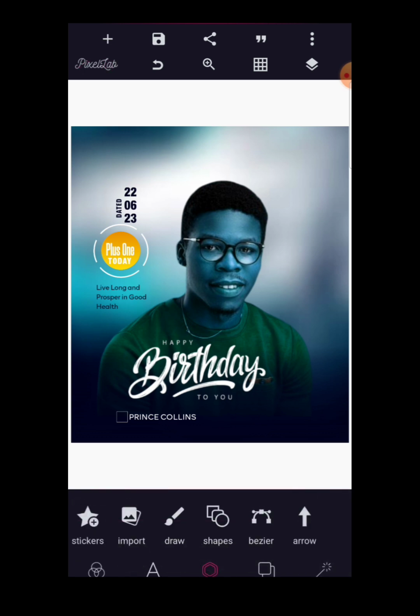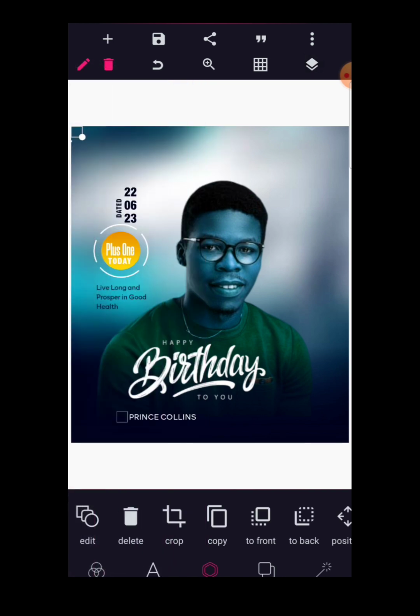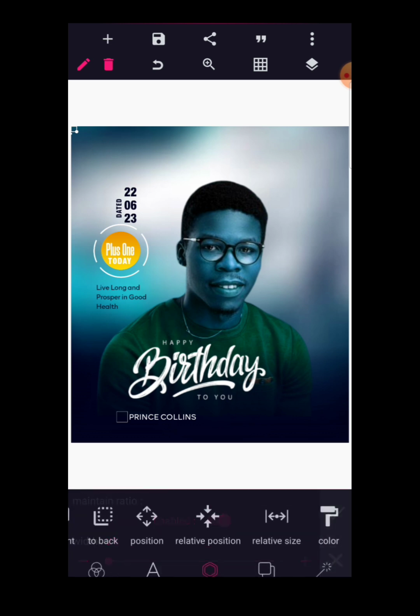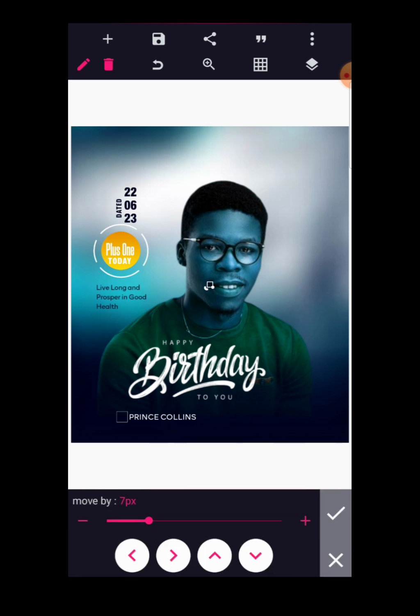Then you position it just before Prince Colin. Now let's copy the shape and reduce the size further to just about 2. Then we can use our position button, relative position, sorry, to bring it closer.